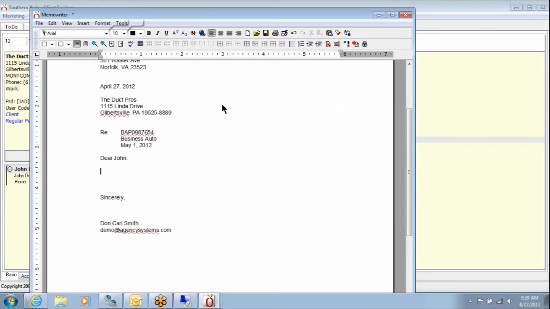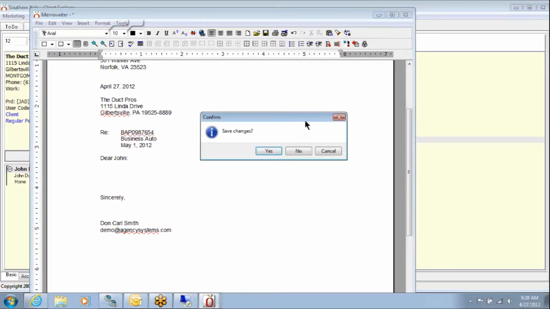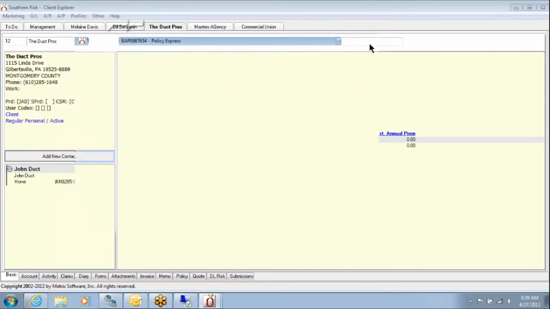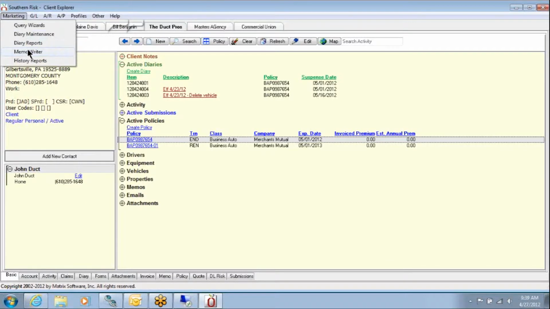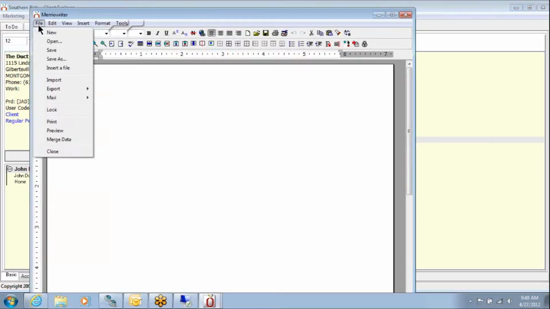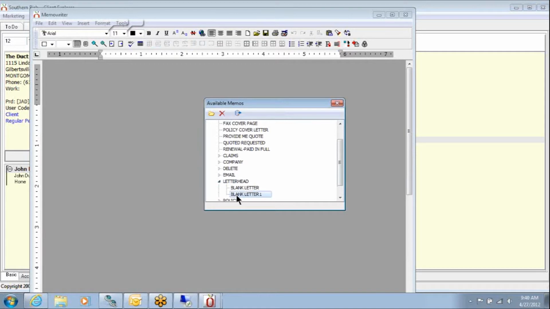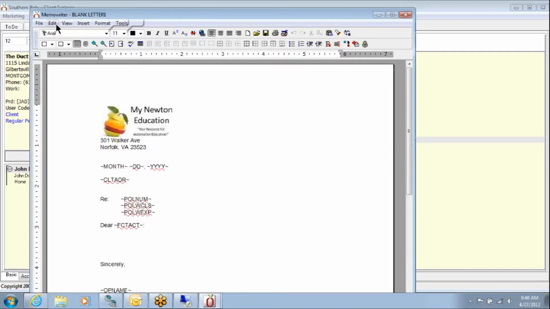So in that one, it carries over the merge field, or is it just the names of the clients? You can actually go back up here to Memowriter, go up to File, Open, your library, go to Letterhead, edit.